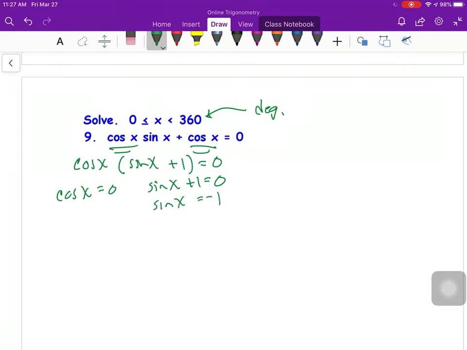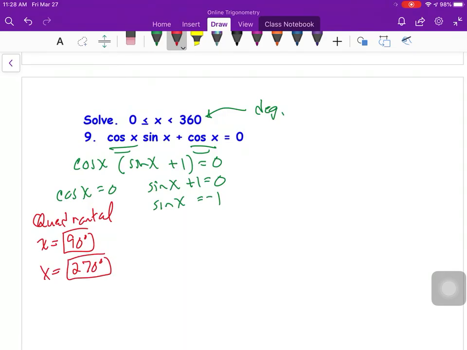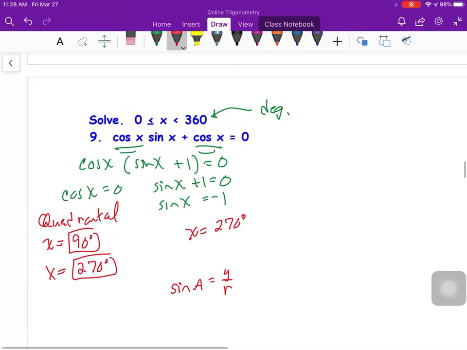The first one's already isolated. The second one, we'll subtract 1. And both of these are quadrantal. We've already seen that the cosine of x is equal to 0 for, well, the top and the bottom on our unit circle. The top corresponded to 90 degrees. The bottom corresponded to 270 degrees, because both of those points have a 0 for their x. The sine, on the other hand, is the y over the r. So this time we're looking for the point where the y is -1. Well, that would correspond to 270 degrees. Since I already have that one boxed, I don't need to box it. If I wanted to, I could box it again. It's just not required because it's already been reported as a solution.